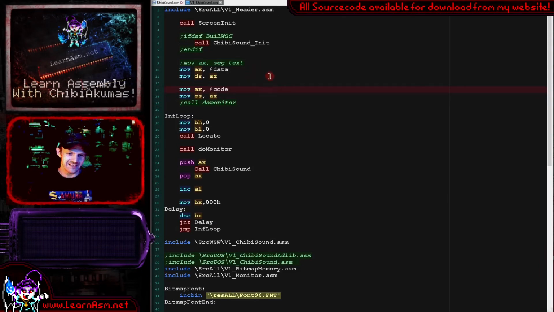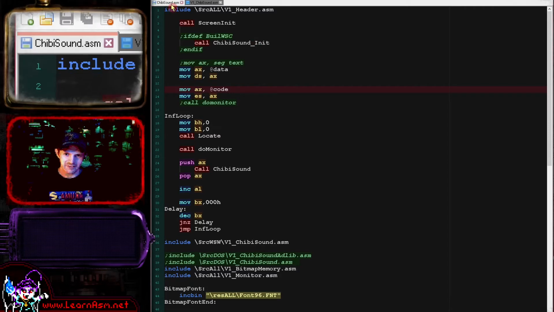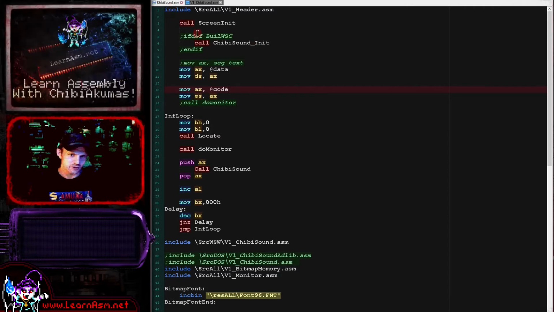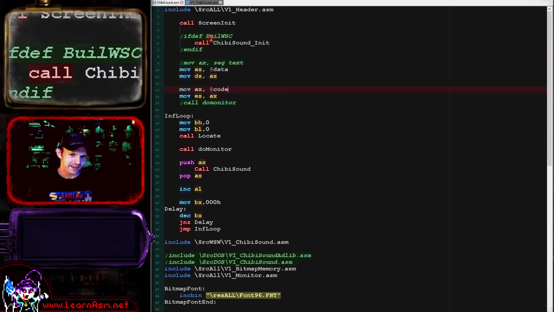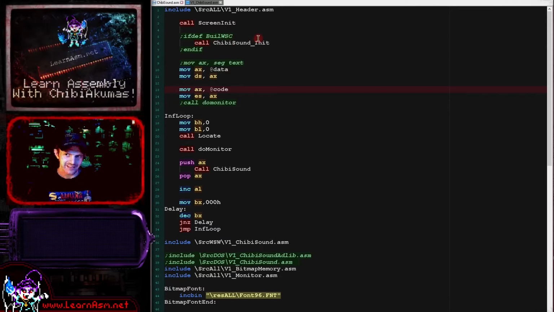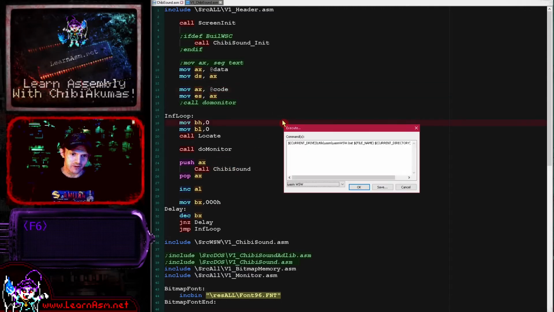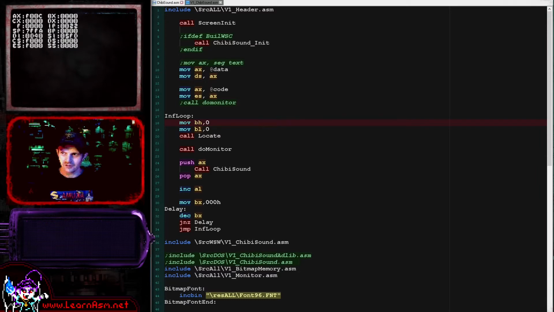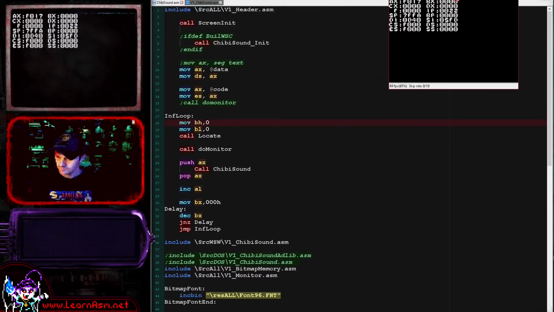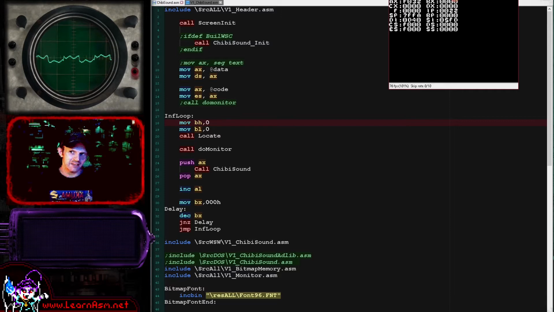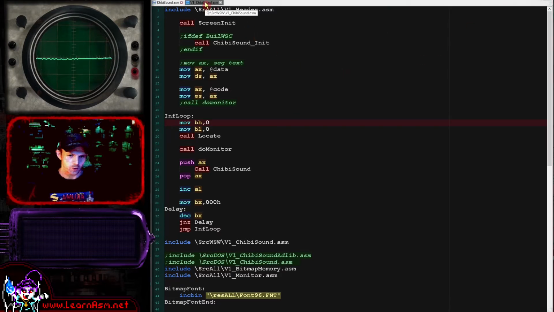So this is the example we've got today. In the Chibi Sound example, this is the code that we run to just test the wave playing. So we've got this initialization routine that will set up the port and define the wave sample, and then the Chibi Sound command here will just take the accumulator and will play the sounds as required. We've already heard it once, but let's just hear it again. So here we go. Here is the sounds playing, and you can see as the value changes, the tone changes accordingly. Okay, that's enough of that noise. So that's what we're going to be coding up today.